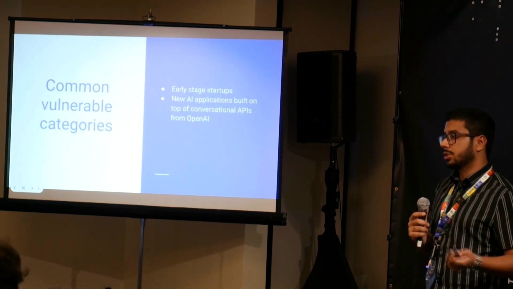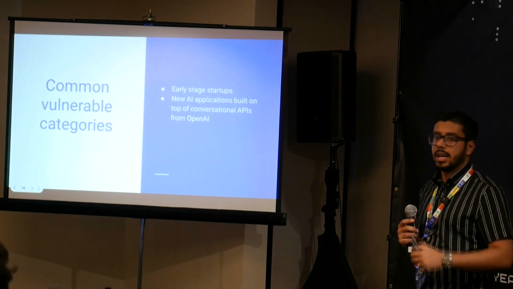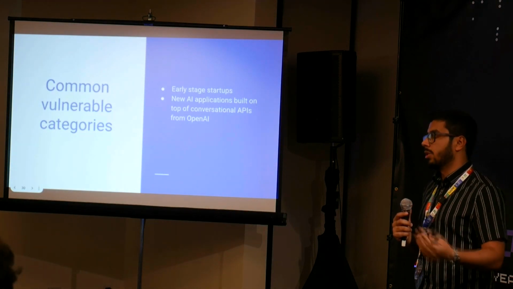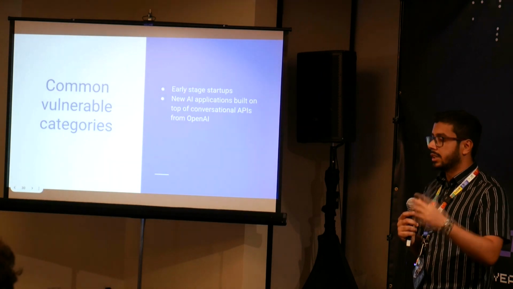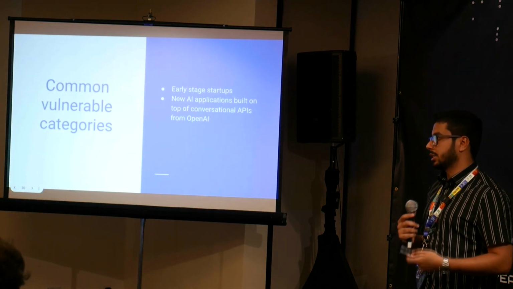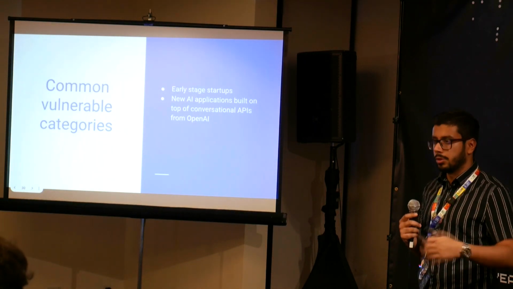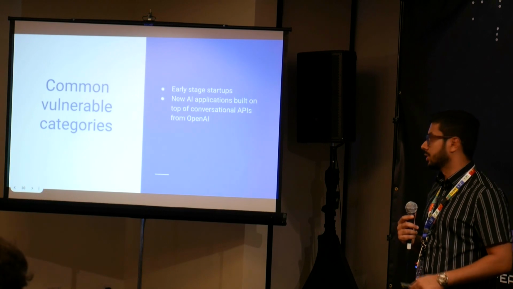In other cases, we also noticed a lot of new AI companies that are slowly adding conversational APIs or using OpenAI's product were also vulnerable because they were building first and securing later. So we were able to access a lot of OpenAI API keys with those, which we did report to OpenAI, and they were able to revoke them and work with the companies to make sure those were secured as well.